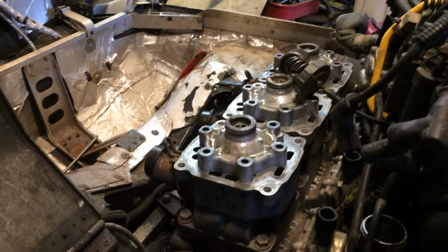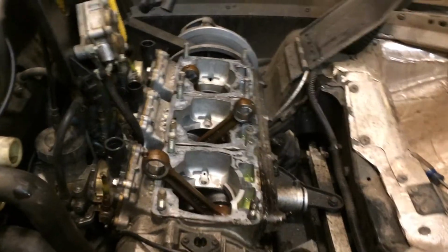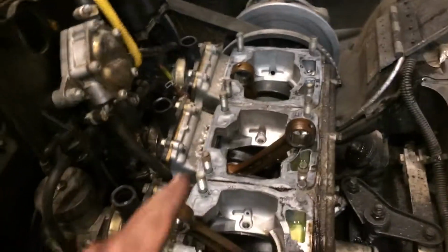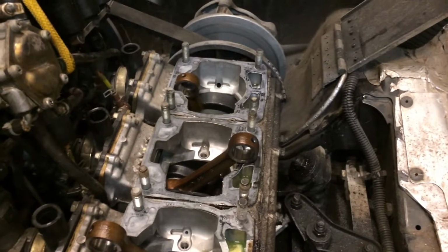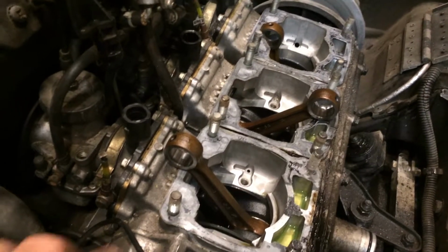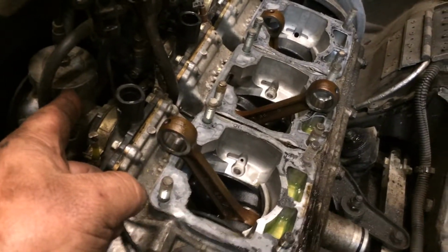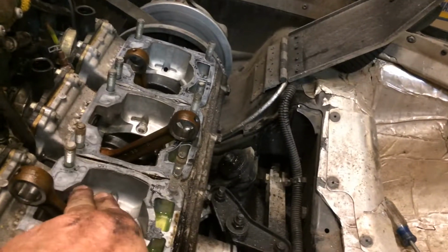Bag your bolts. Okay, I had to use almost every tool in the arsenal to get these back nuts off. These were very difficult. On this one I had to take these hoses off, and I had to take my choke out of my carburetor. On the other side I actually had to unslide the slide on it. They were extremely tight. I don't know if they need to be that tight.